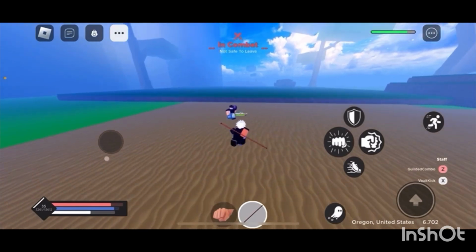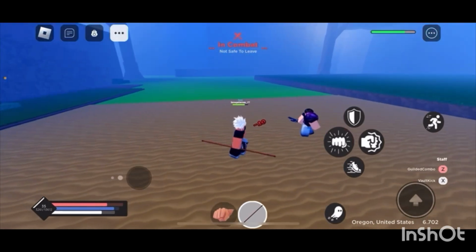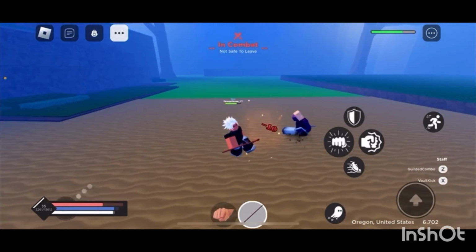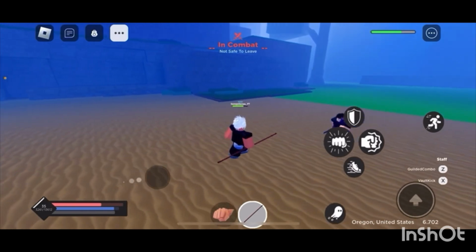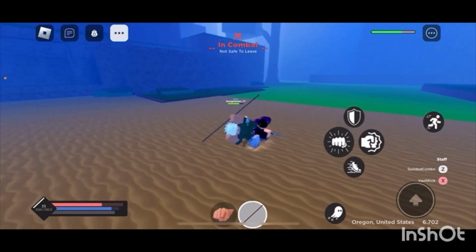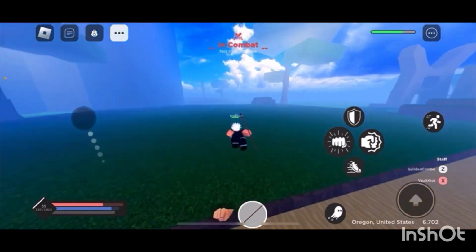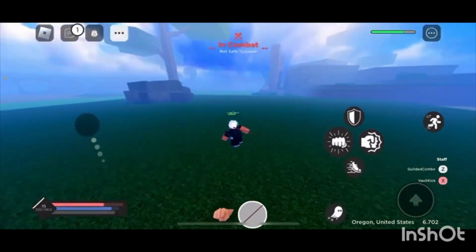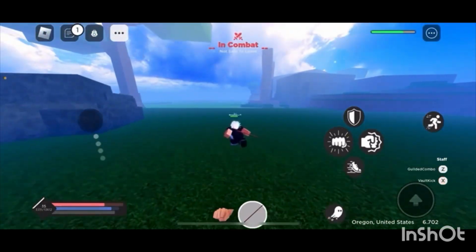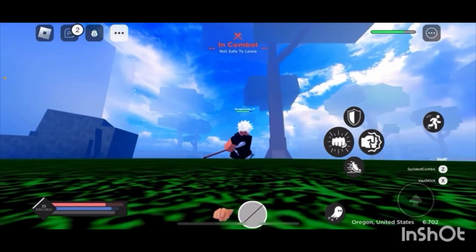The next move we have is Vault Kick. It's pretty self-explanatory. It's a nice little vault kick. You use the staff and you just propel yourself to the person. So yeah, that's pretty much it for the staff. So let's just move on to the next weapon.